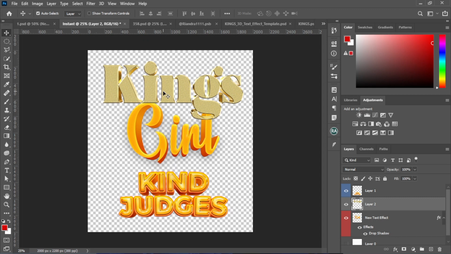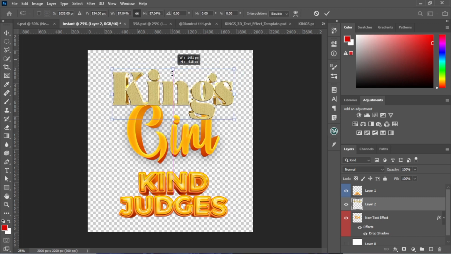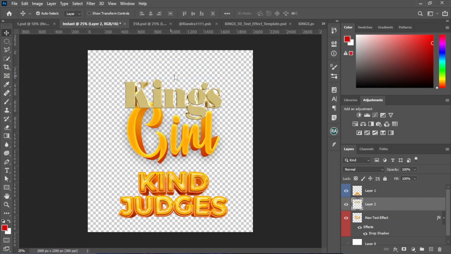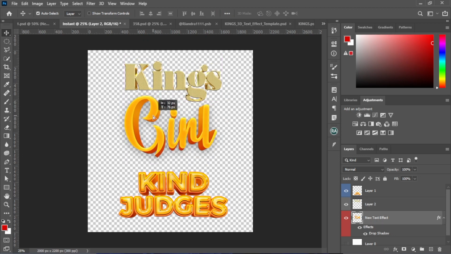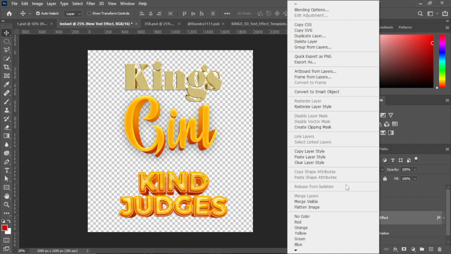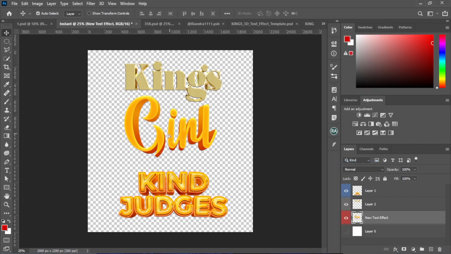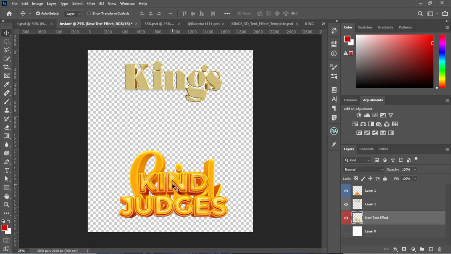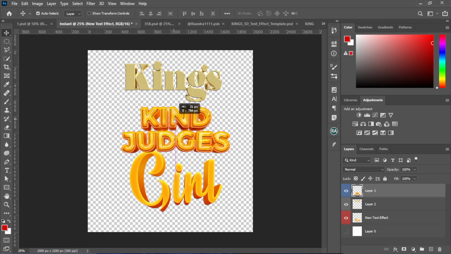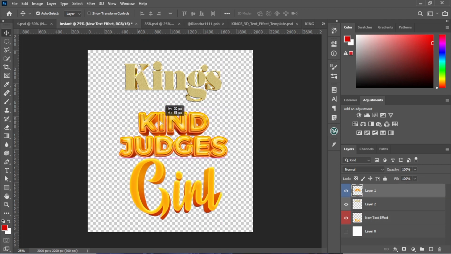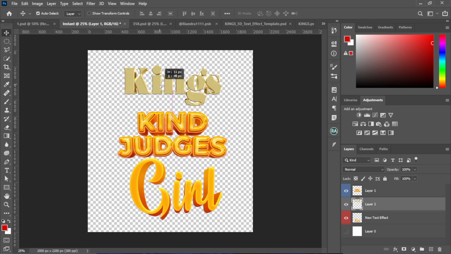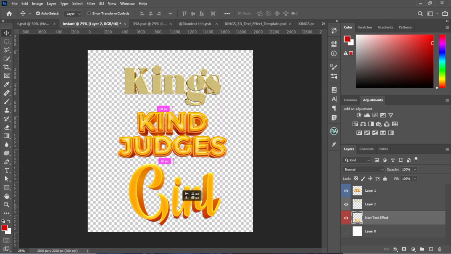So you can see we're able to have a different kind of word text effect inside of Photoshop. That's how we go about doing that. Let me take away the whole thing that is here. Don't really need anything big there, and place this one right here, and let's drag and place this guy right here. So I think that's all about this, which is fine. Yes guys, so that's all for now.